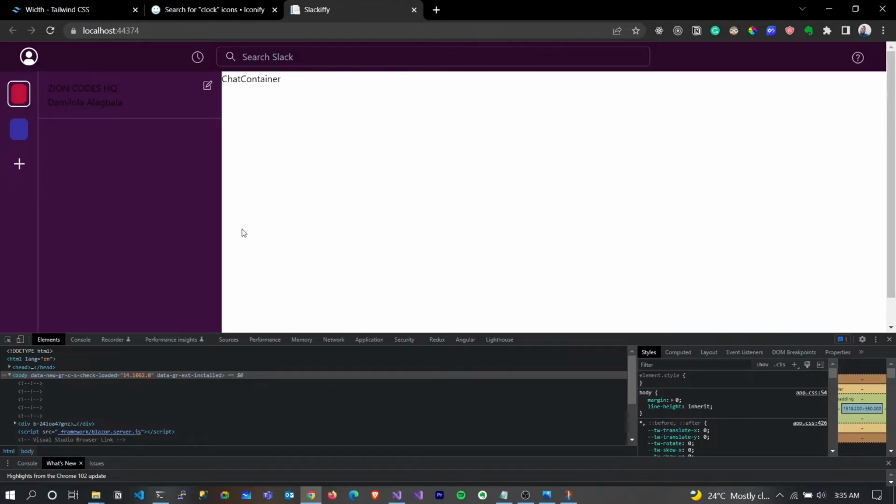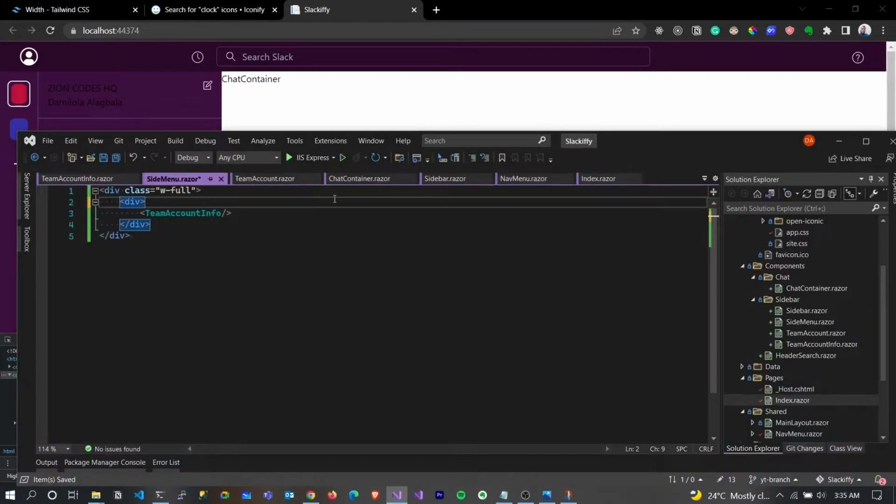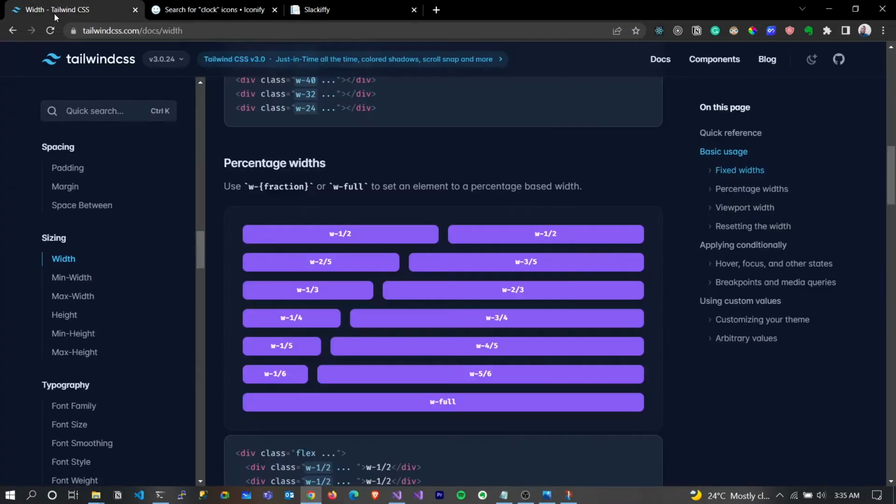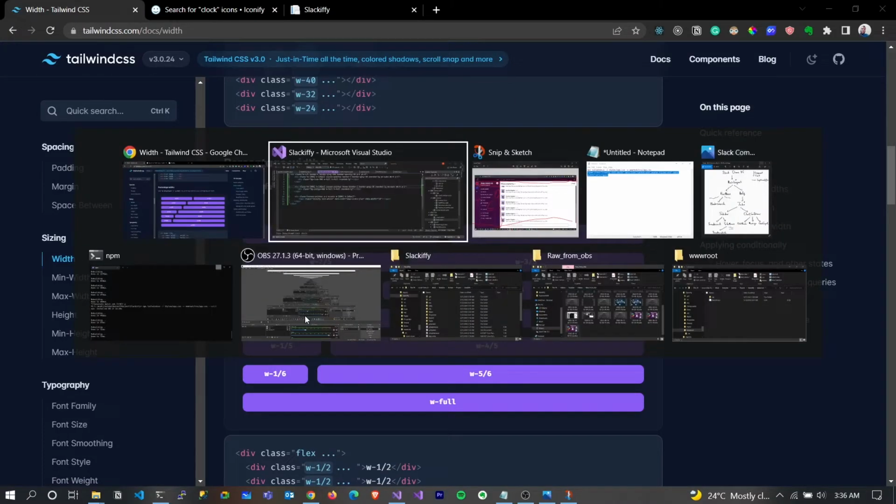Okay, so this looks a little smaller now. So let's increase this size a bit. So we have team account. Team account takes 1/5. Let's see, 1/5 and 4/5.